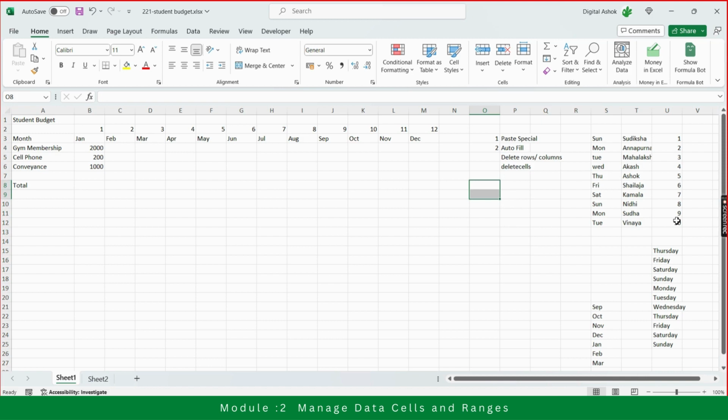Now you know what is an autofill. Whenever some two numbers or 2 days or 2 months are in order, and if you just drag it, whatever the selection is there in sequence, then automatically you will get the rest of the sequence. But for these names, can we design our own list of sequence? That's what my question is.